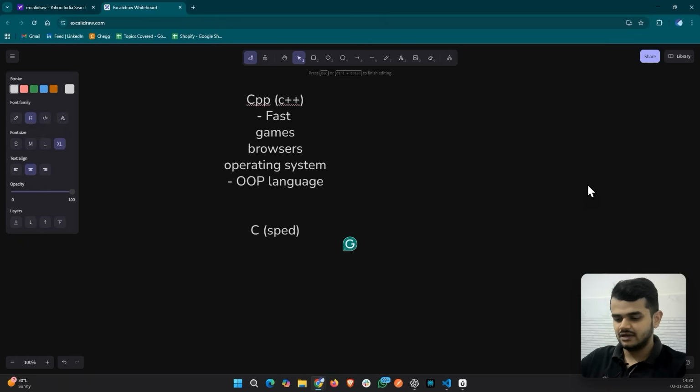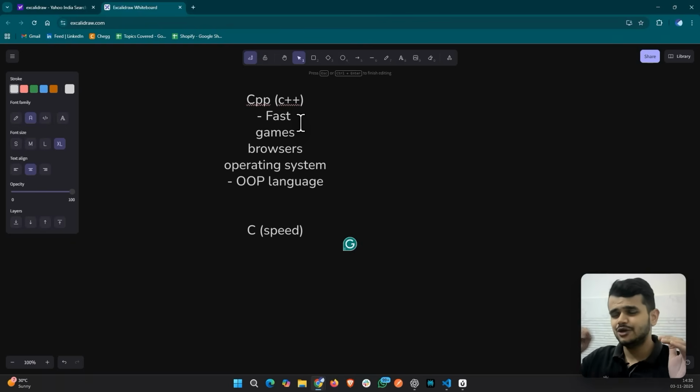It is very fast, right? So C++ inherits all the properties of C, plus it also adds object-oriented nature to it. So in short, you can say that C++ is a combination of C, plus it has some add-on features, and that add-on feature is its object-oriented programming nature, right?